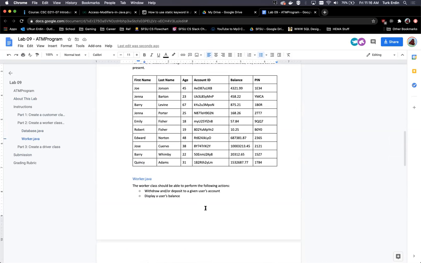But yeah, you will need to tell the worker, hey, this instance of our customer, I need to get this information from it. The worker needs to be able to get the specific customer information. So if a customer is logged in, how are we going to get that logged in customer's information? The worker class is the one responsible for getting that info and displaying it.